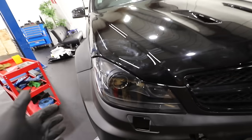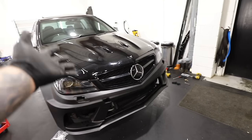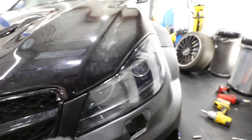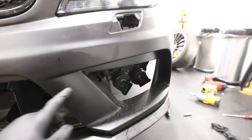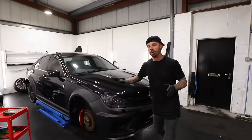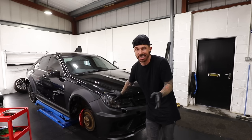That subtle mod to the inside of the headlight has made it look absolutely evil. Combined with the new bonnet the C63 is looking fully stealthed out. I've also managed to secure the bumper a little better — it's now brought into the aftermarket arch with a fixing point on each side, completely solid. There are grills to put in and fitment issues to sort eventually, but before we carry on with the cosmetic stuff we need to move back to the mechanical stuff — we need to work out why the pyrotechnics fuse thing doesn't work.